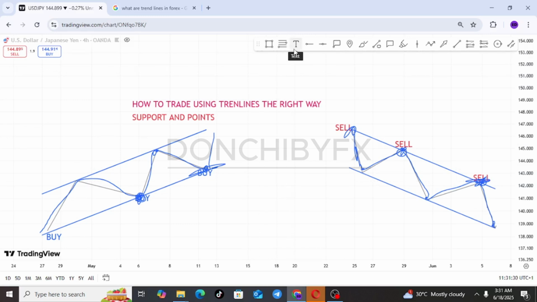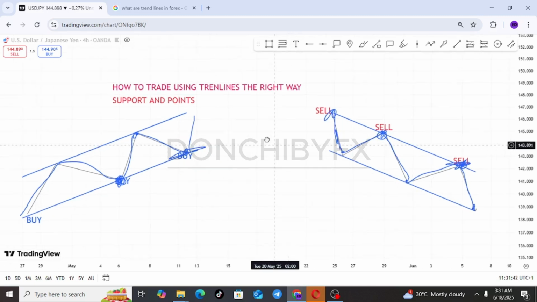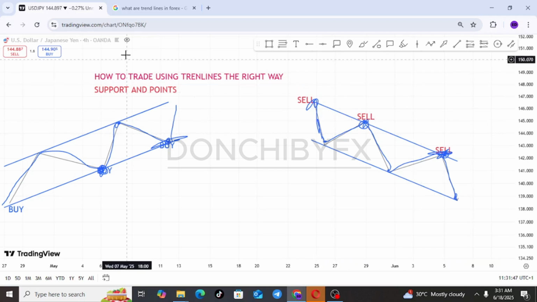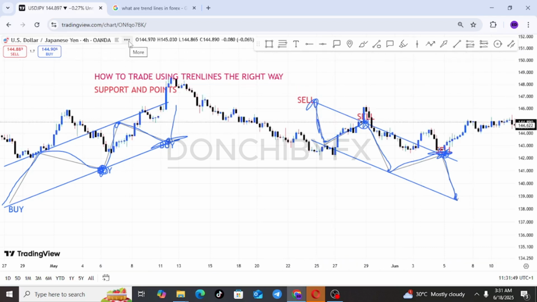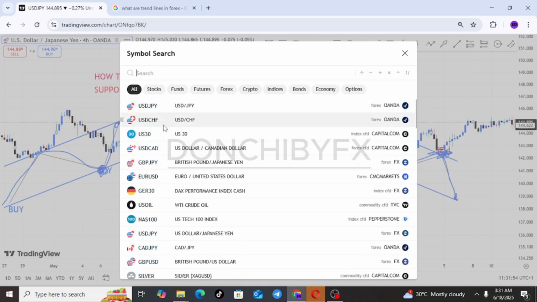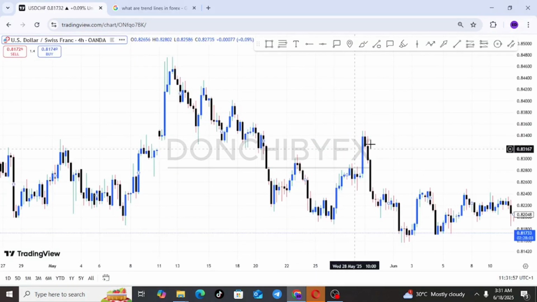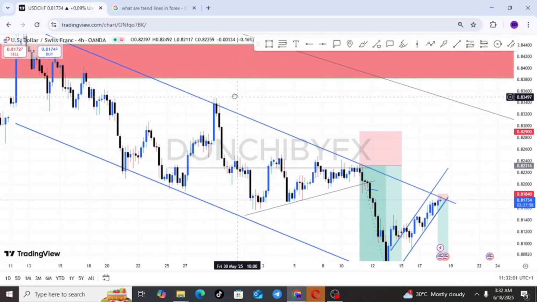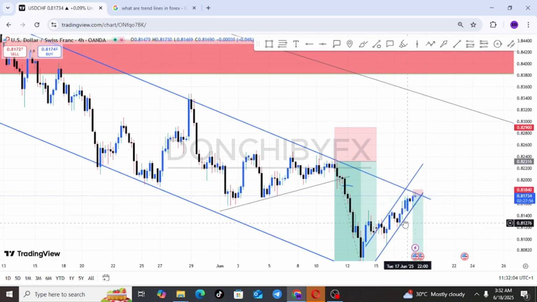Now I want to show you guys how to get what I call the high risk entry and the conservative entry. I'm also going to show you guys how to use different time frames to identify the points you are going to enter. And I'm also going to show you the trade I am in at the point of recording this video. So first of all, let me show you guys this now. So I have come to show you the trade I am in right now. This particular trade is USD CHF. All right, so currently I am on this trade right now.